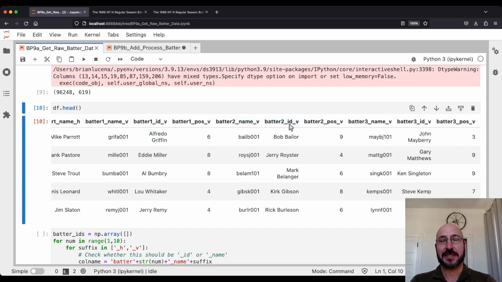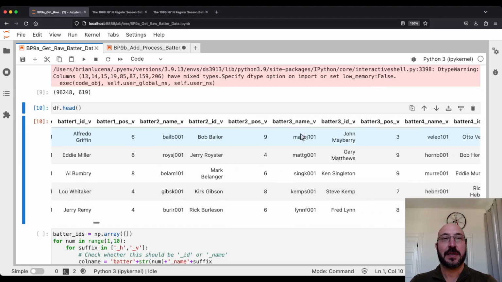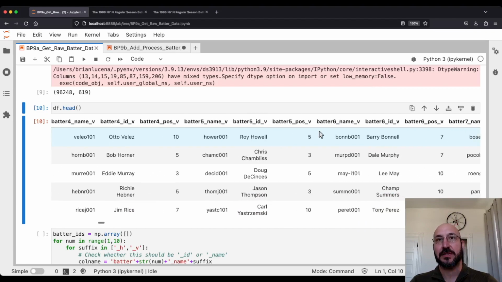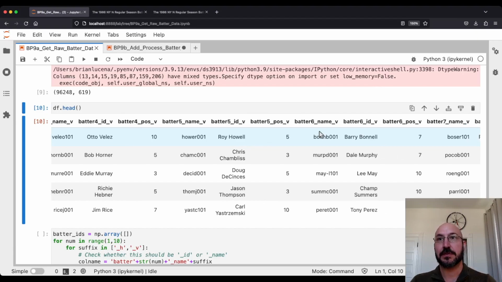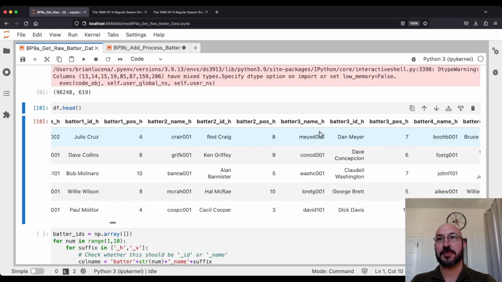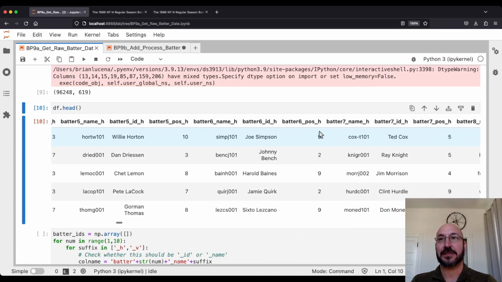I had made this mistake, I'd fixed it, but then I think I somehow copied one of the wrong versions. So I propagated this error. I don't want to try to go back and fix this right now, but it's just a simple thing to keep straight, that actually the name is going to refer to the ID and the ID is going to refer to the name. But you see the convention here. It starts with visiting. You have batter 1, batter 2, batter 3, and it puts their position there, their name, and their ID. For each of the 9 batters, the numbers are for the position in the batting order, 1 through 9 for the visiting team, 1 through 9 for the home team. So you've got the 18 batters in the starting lineup.